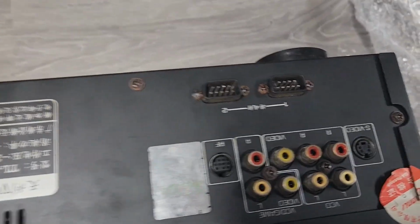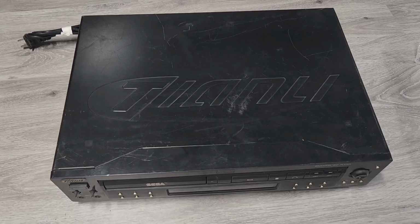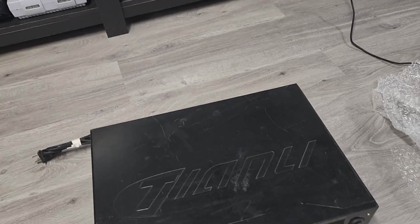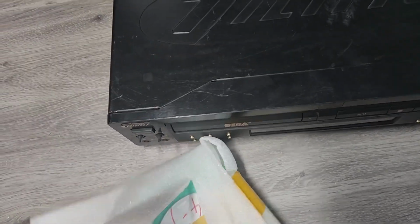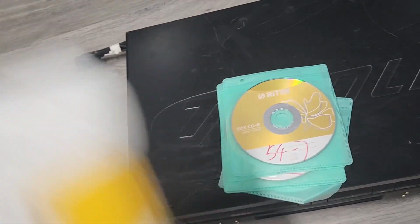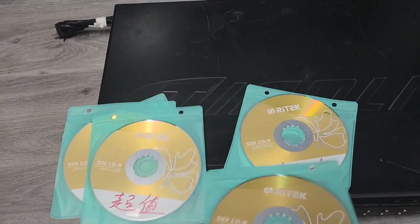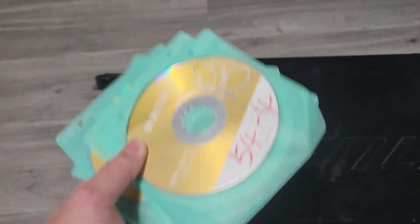And if I pick it up here and show you the back, there's two Genesis controller ports. There's this little sticker that says Sega on it. But yeah, it is really cool. I've only seen one video of these ever. And then in this bag, hold on. This bag has a bunch of burned CDs with all of the games on it, because this originally had official discs from what I can tell. Those don't seem very easy to find, so it just has a ton of these burned ones.